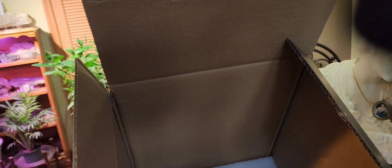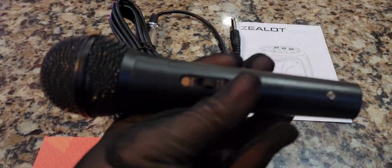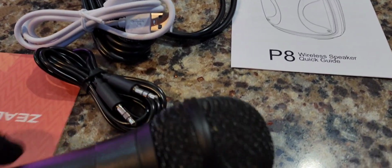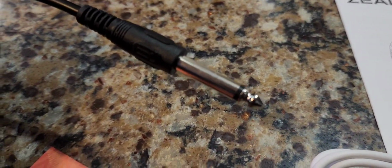Look at the size of this. And as you can see, inside there's loads of accessories. Okay, so it came with loads of accessories. We get a microphone. And there's a wire for it, I believe. Yes, there should be a wire for it in this pile. And there is. Here we go. So you're going to plug your microphone into here, the other end into the party speaker.